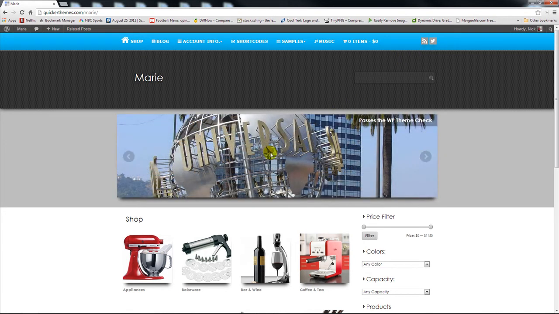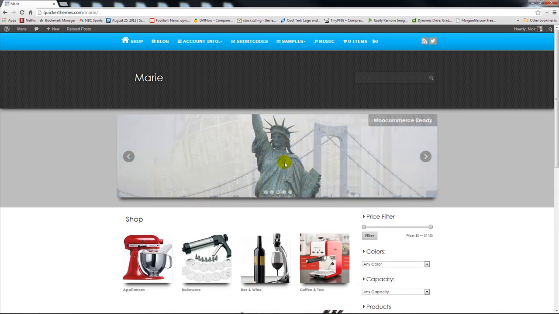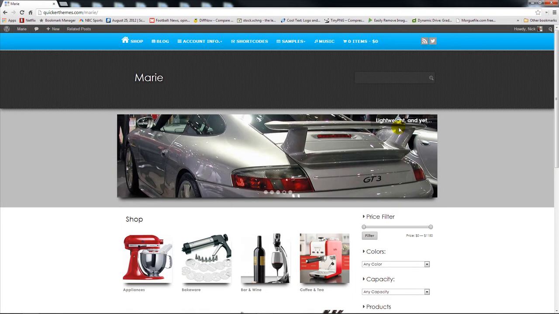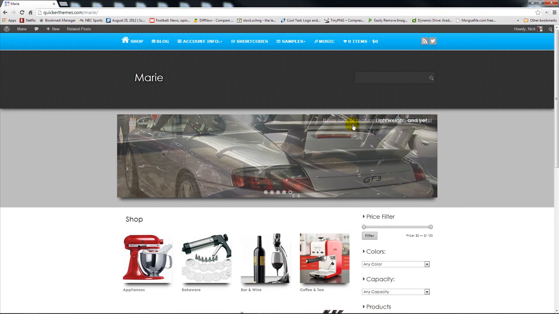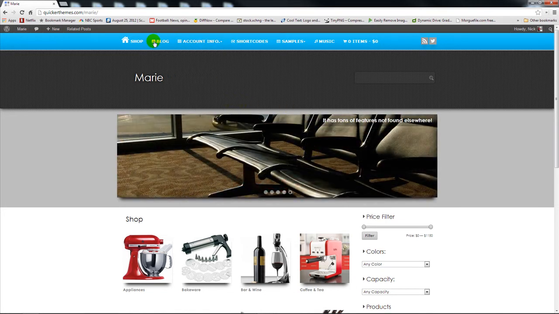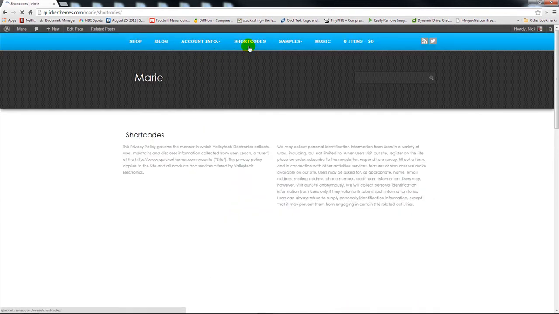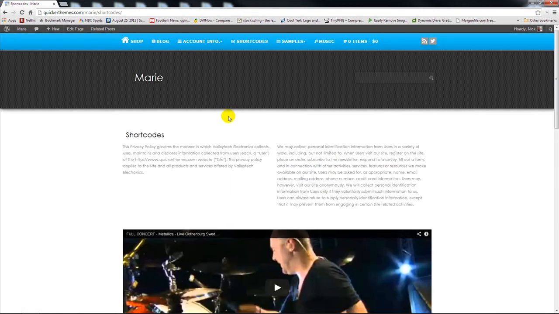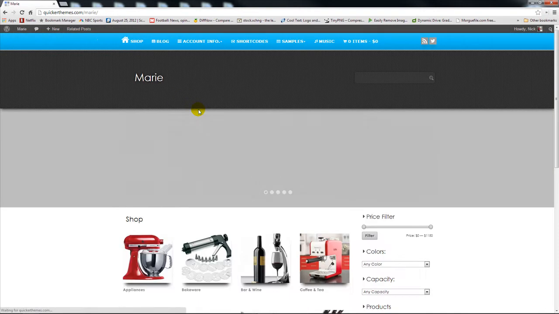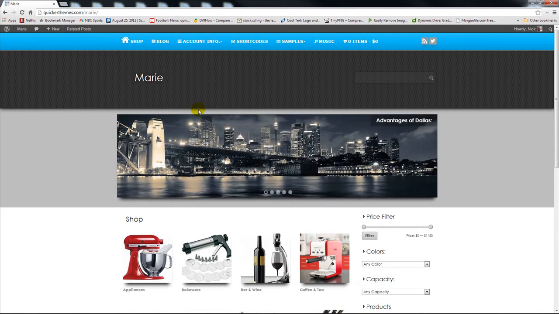I've changed the header file to get rid of the built-in Artisteer slider, and I'm using the responsive slider plugin. I also put a background image in the slider area. I also made it so that the slider is shown only on the home page, just like any regular premium plugin. And there are some other things that are not important to you guys, so I'm not going to discuss them.